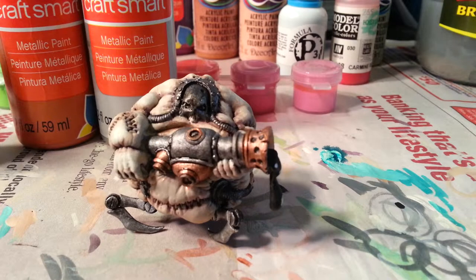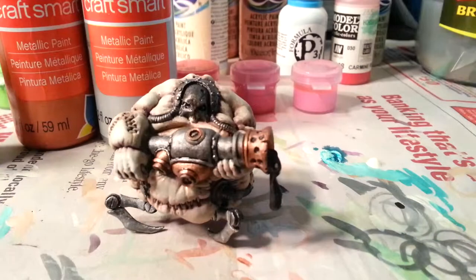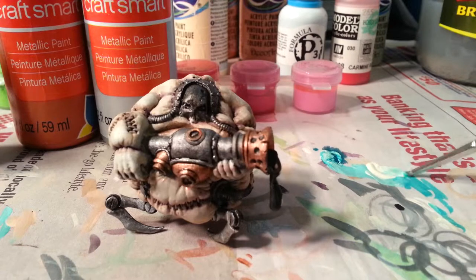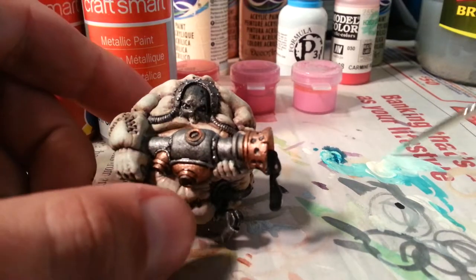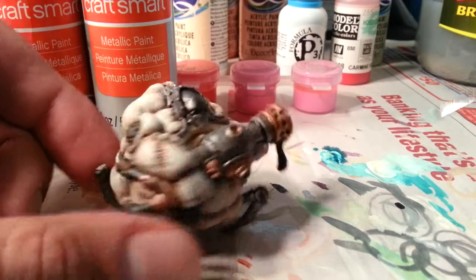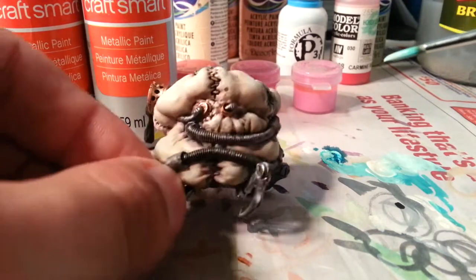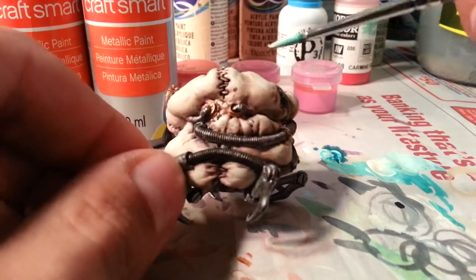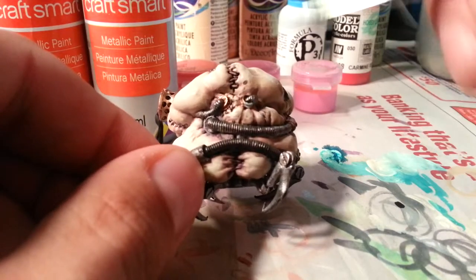More white. Normally I would never mix this on paper like this because it's going to dry almost immediately and it's going to absorb into the paper. But I just want you to kind of see what I'm doing here. So what I've got is a nice, very turquoise, just a mix of that green ink and white paint. What I do now, where all these, I suppose they're brass fittings in my world, I'm just going to go over them with this.